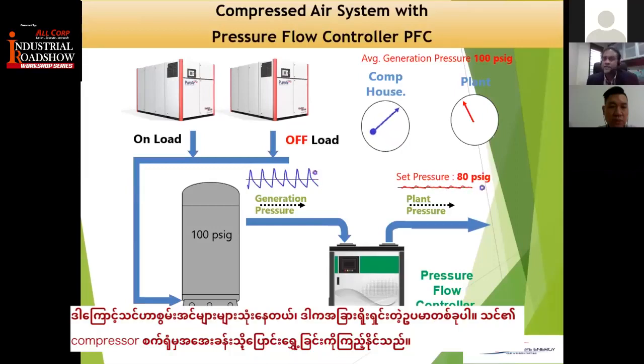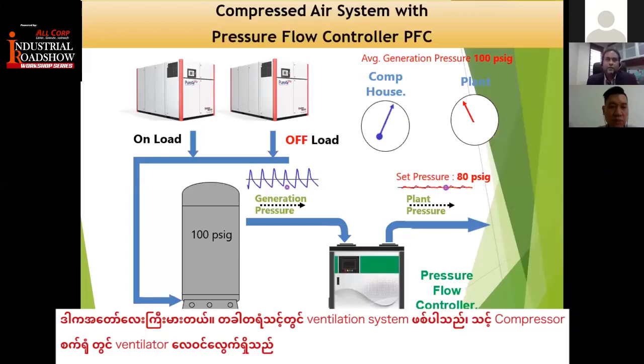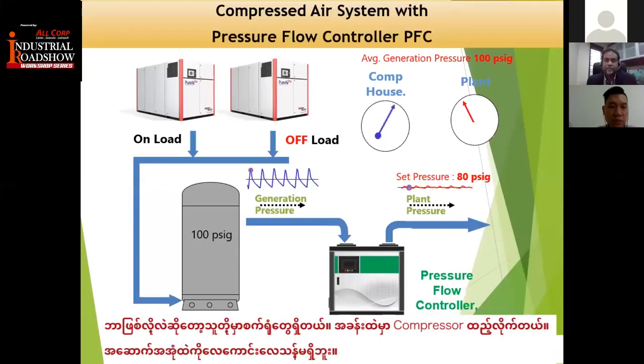Relocating your compressor plant to a cooler area. Let's say a 3 degree reduction in your intake air will save almost 1% of the compressor usage. So this is quite huge. Or sometimes you can have a proper ventilation system, proper ventilators in your compressor plant, because sometimes you see plants that put the compressor in a room, then there's not much fresh air coming into the building, right? So these are the two areas that you can look at in your building or facilities.